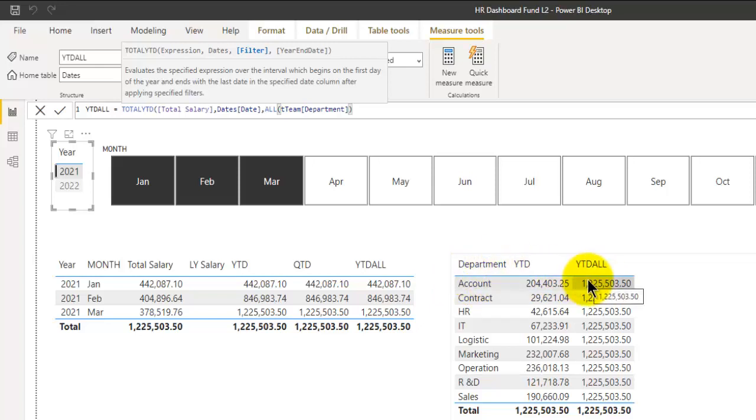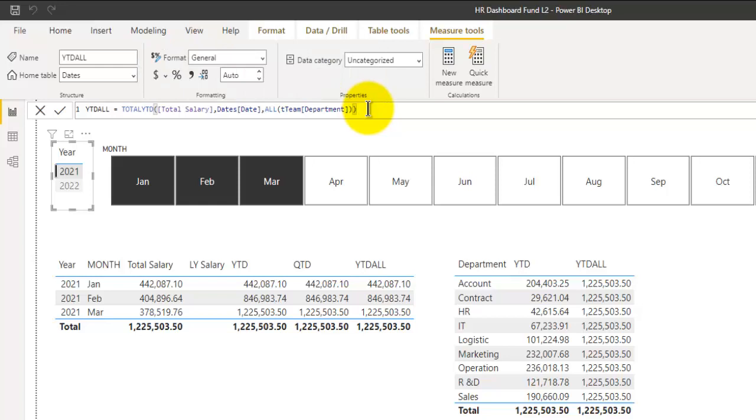It will include all departments, and that's why we get 1.2 million. Okay, let's enter this. Oh well, there's no change because I just rewrote it one more time. So for total year to date, if you want all departments, this is how you calculate.